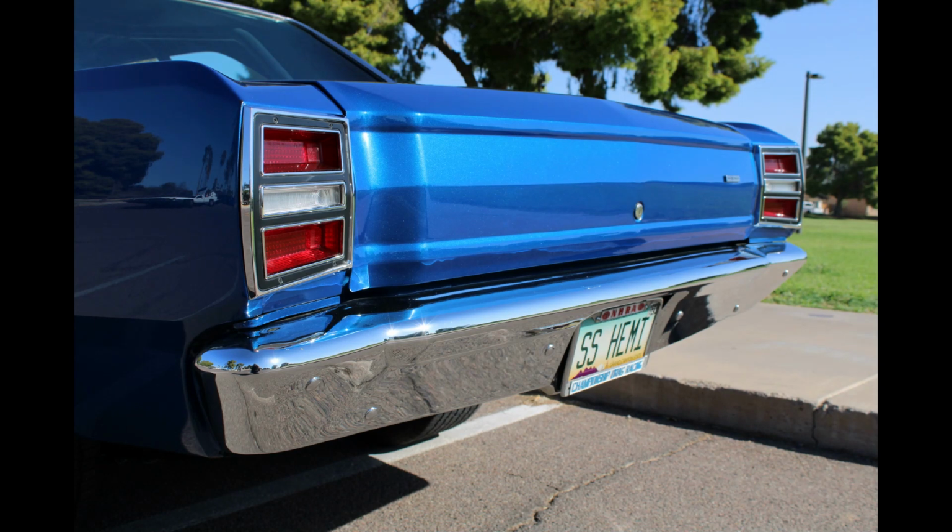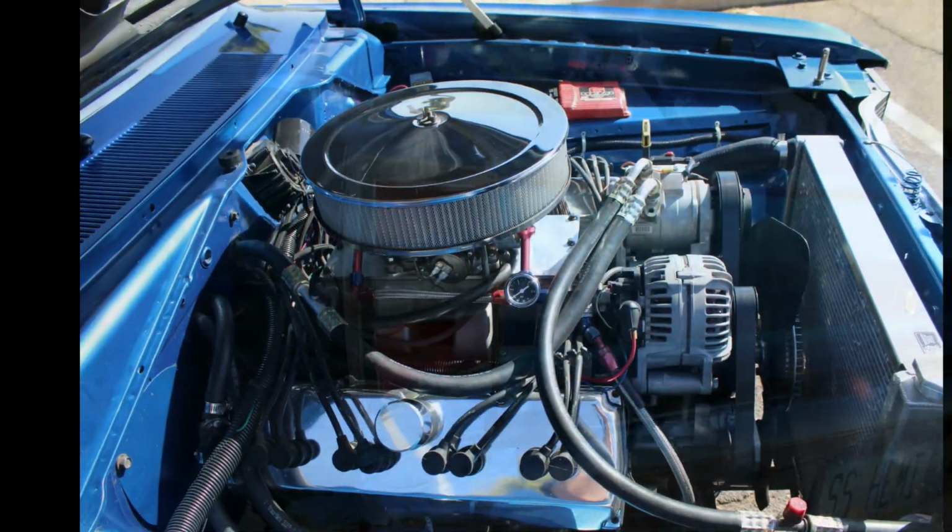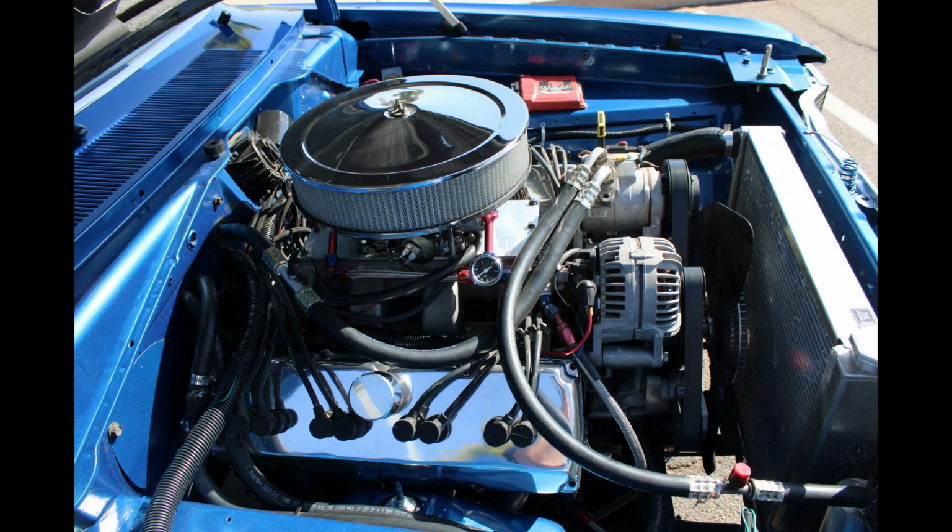Then I started in on the drivetrain. The 5.7 Hemi build was good. The motor was hurt a little bit. It was an MDS multi-displacement setup, so I had to pull the lifters and pull the heads. So I just went ahead and did a full build, and the motor's got some nice parts in it, comp cam, and it has good power now, and it fires on all 8 cylinders now.